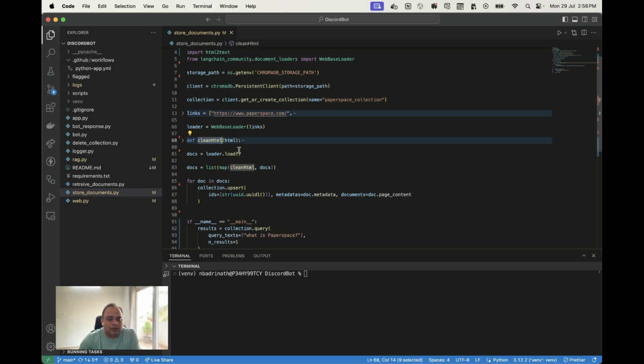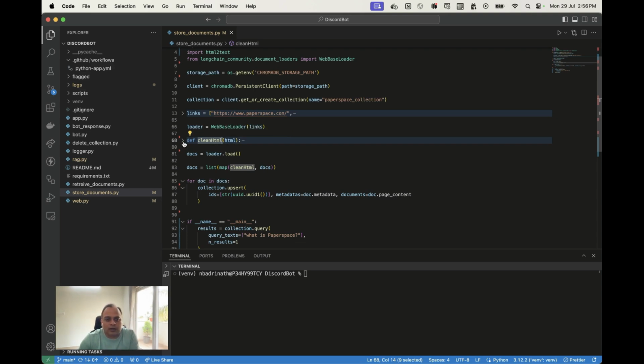Clean HTML is something I added here because when we scrape web pages, sometimes you get special characters and unwanted text added to the legitimate text. To address that, we could create a utility ourselves, or we could find one on the internet.